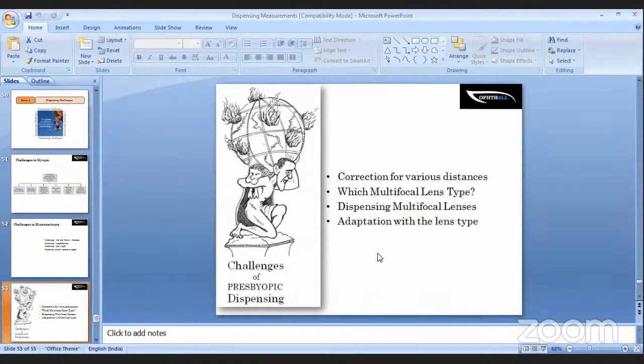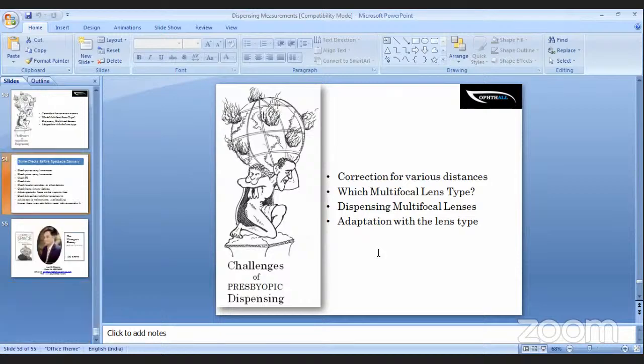Besides that, adaptation is also an issue. All presbyopic patients complain of adaptation, especially when they have been prescribed bifocal lenses for the first time. Each type of bifocal has its own issues. You need to understand the optics, and only then will you be able to handle them. However, a mature presbyope usually doesn't pose a problem, while when he changes, yes, they will also create problems when you switch them from one bifocal design to another bifocal design. So these are the challenges of the presbyopic population.